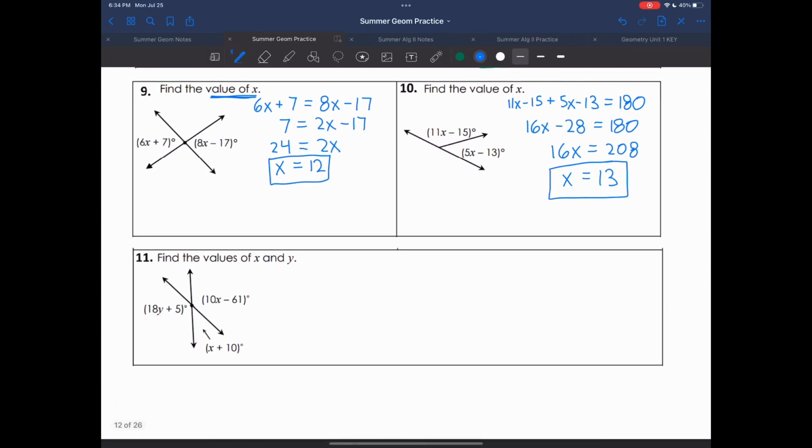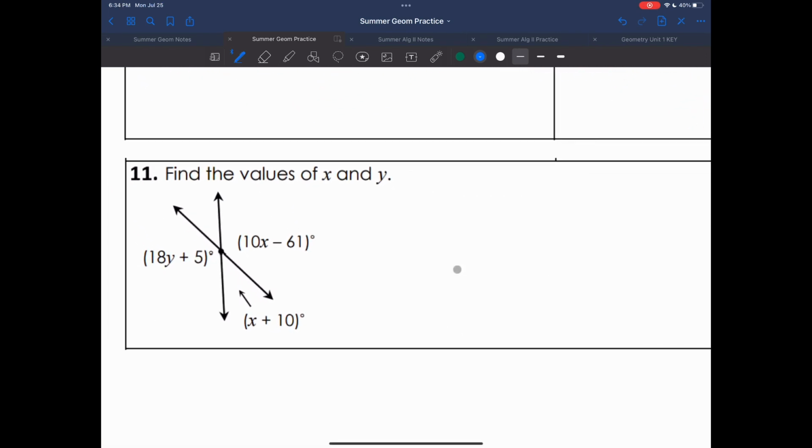Okay, last one, our little bonus problem right here. Number 11 wants you to find the values of x and y. So there's a lot going on in this picture. You have to decide what kind of equation to set up. Well, you might look at this first off and be like, well, I've got vertical angles here, so can't I set these equal? Technically, yes, you can. You can totally set those equal to each other and then solve. The problem with that, as you might notice, is you're going to have an x variable and a y variable in one equation. And if you just have one equation with two variables, you cannot solve for the variables. It would involve setting up two equations and doing a whole system of equations.